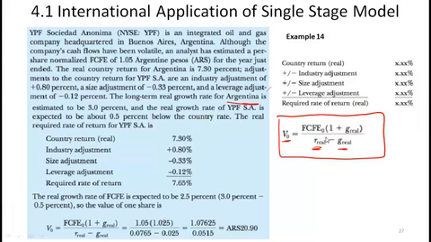The question now is, how do you come up with this real rate? The simple model suggested in this example is that you come up with a required real return for the country, in this case Argentina, whatever that number might be. For Argentina, the required real return, say, is 7.3%. And then you make an industry adjustment. So if you are investing in an industry that is riskier than average, what do you do? You add an adjustment. Then you make a size adjustment.